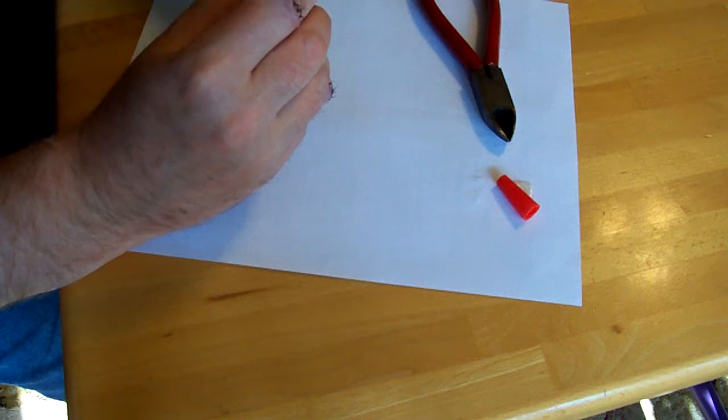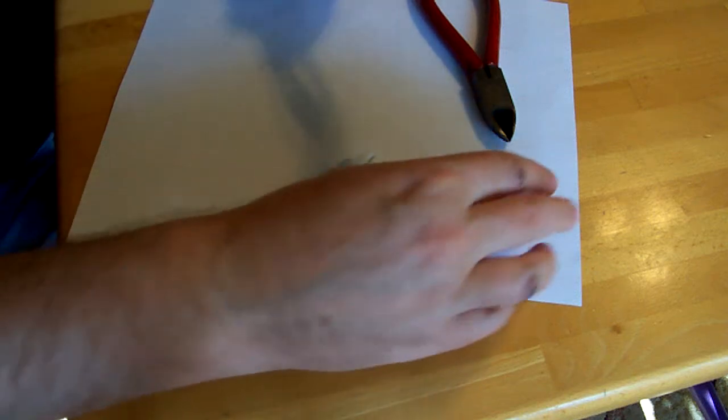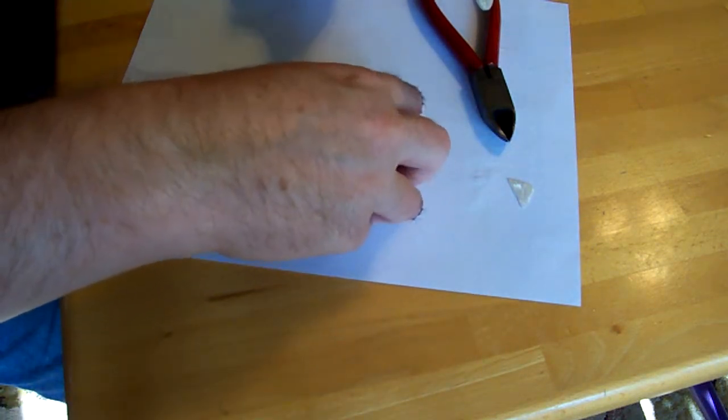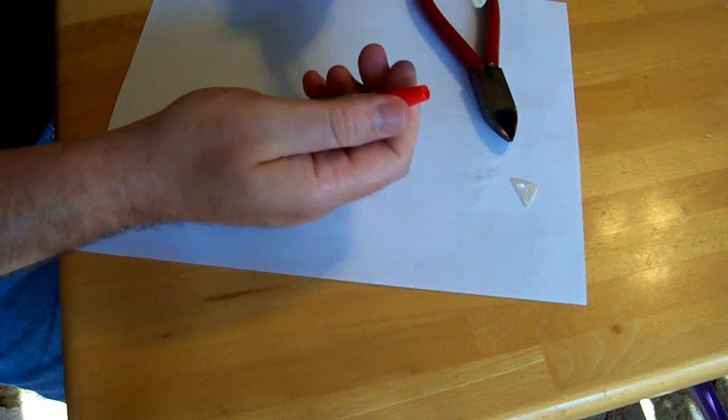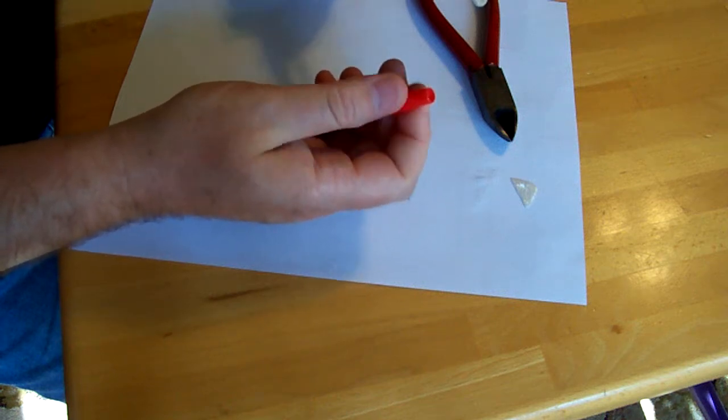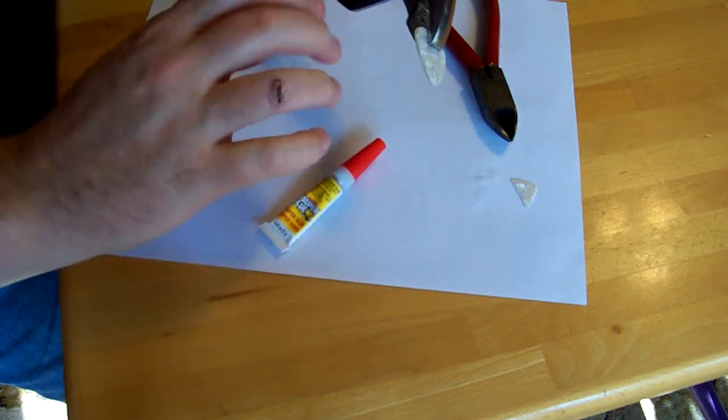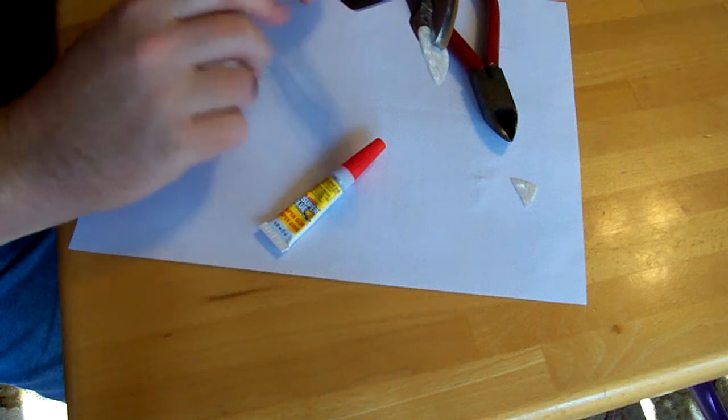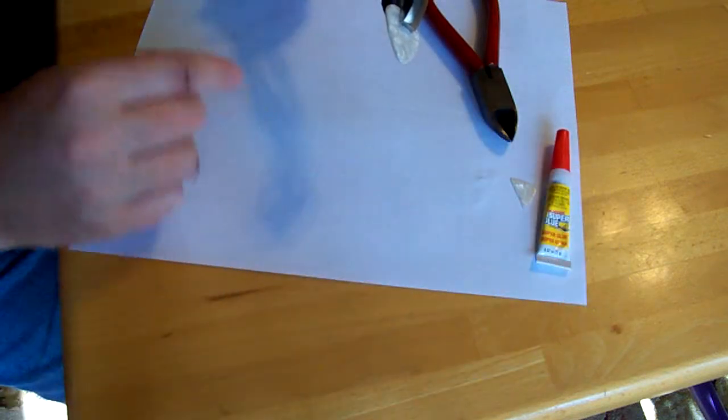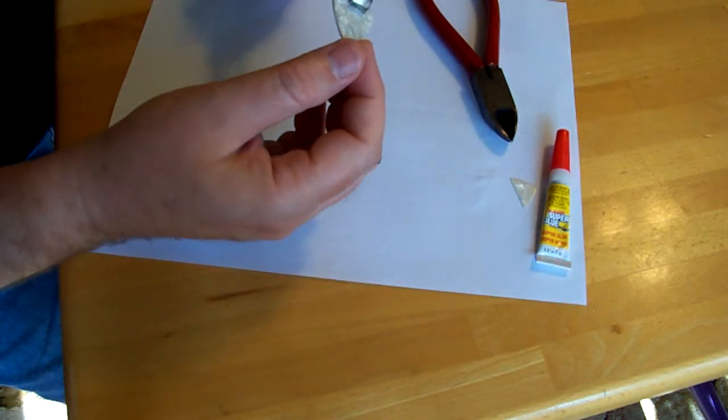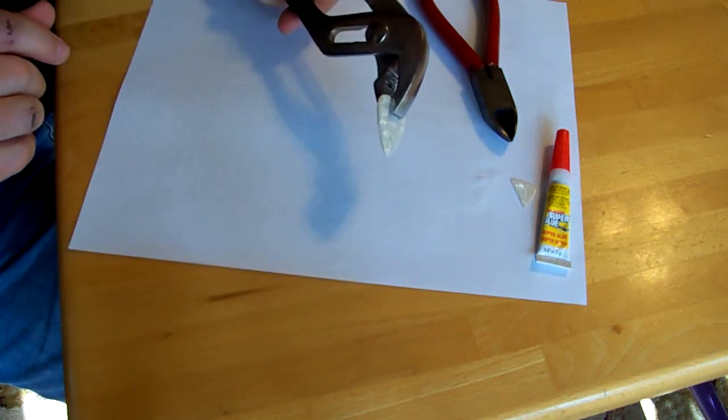And try to do this in a somewhat ventilated area because the glue is a little smelly. So anyway, now we just wait for this to dry, and trying to put the cap on the glue... I had surgery on these two knuckles, so the stitches should be coming out soon. But anyway, so now we just let this dry. Everything looks like it's all lined up good, so we let this dry and I'll be back to show you how it sounds.